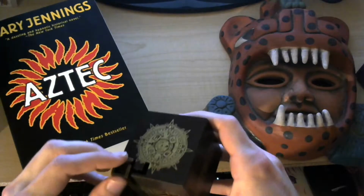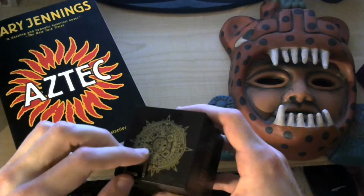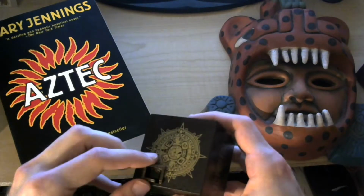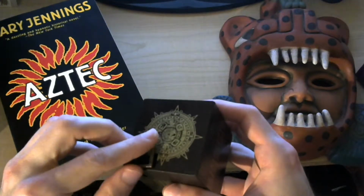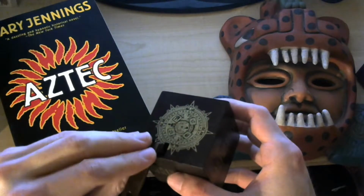It's kind of like how their puzzles are. Basically, you put it together, then you take it apart. Well, actually, they come together. You take it apart, then put it back together. So, basically, yeah. I kind of want to go Alexander the Great on this and just tear it apart.